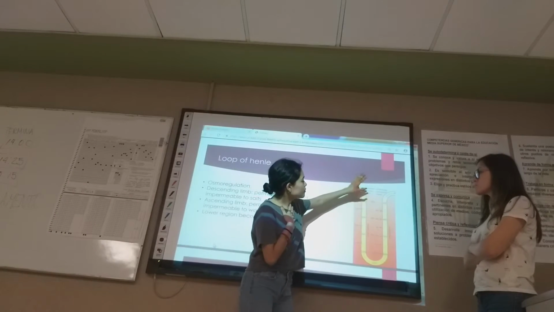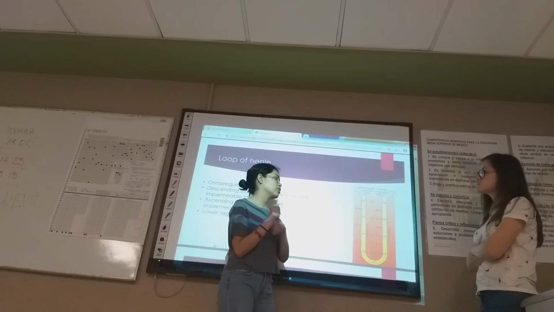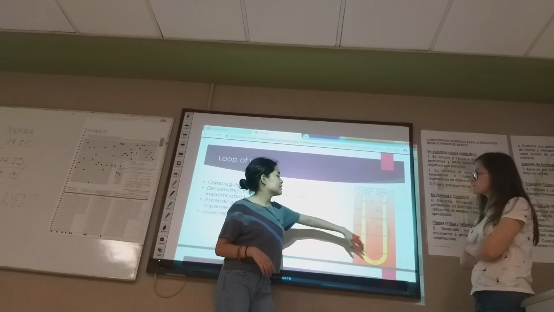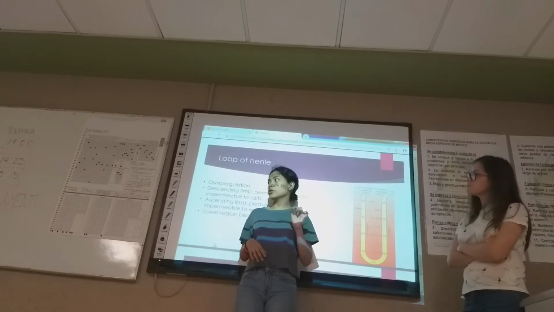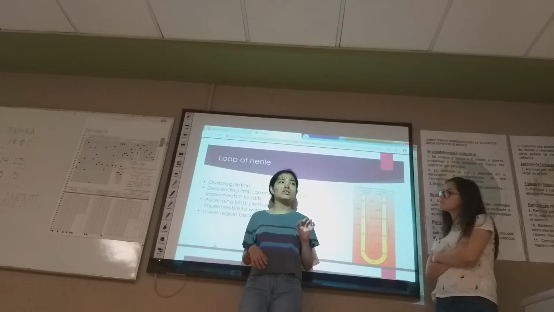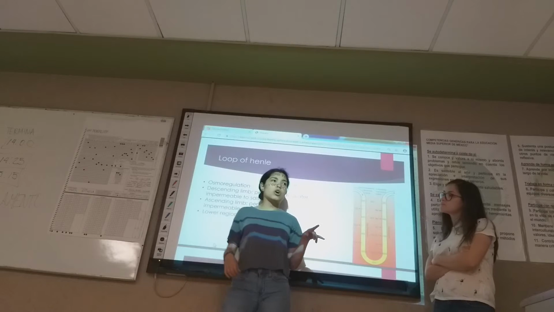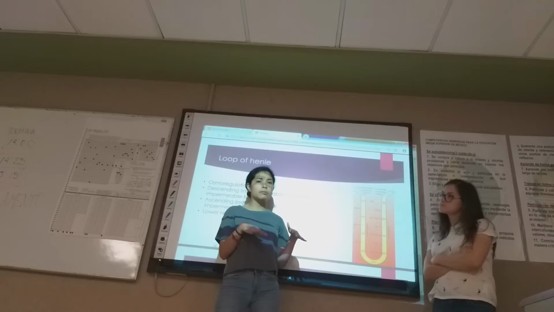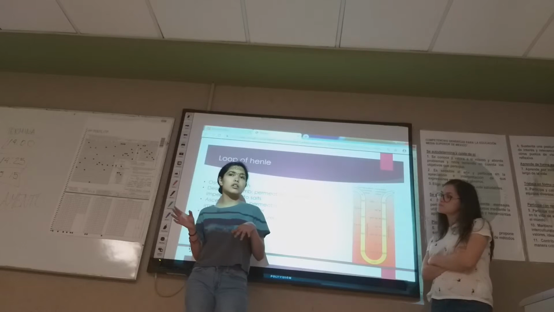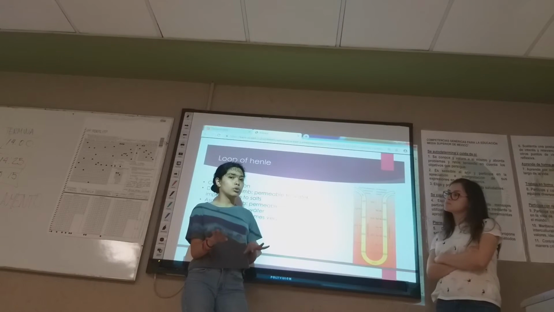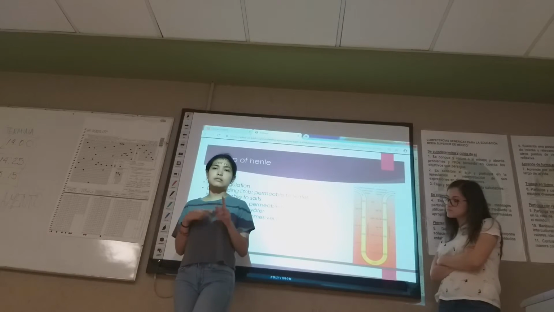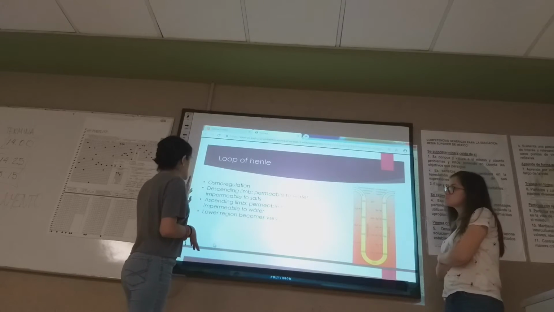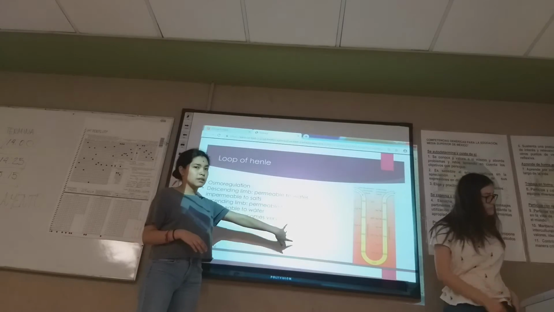Something very important to mention is that you cannot see it in the image, but in this area there are a lot of arterioles called the peritubular arterioles, and those are the ones that carry the reabsorbed substances up to the bloodstream and back to the body, because those are substances that you cannot dispose of through urine, and their disposal is another type of mechanism that doesn't have to do with the kidney. So yes, this is what happens in the loop of Henle.